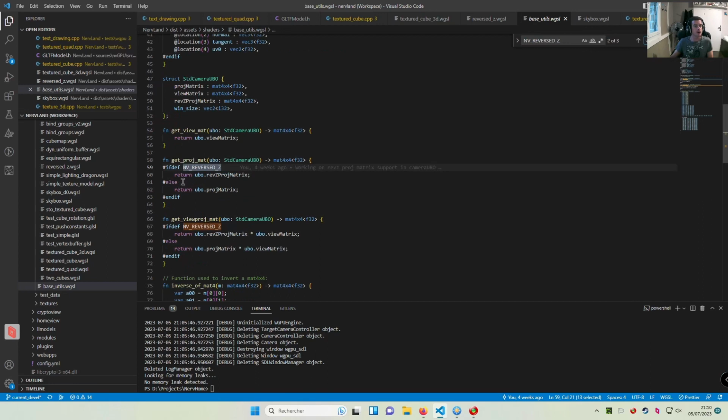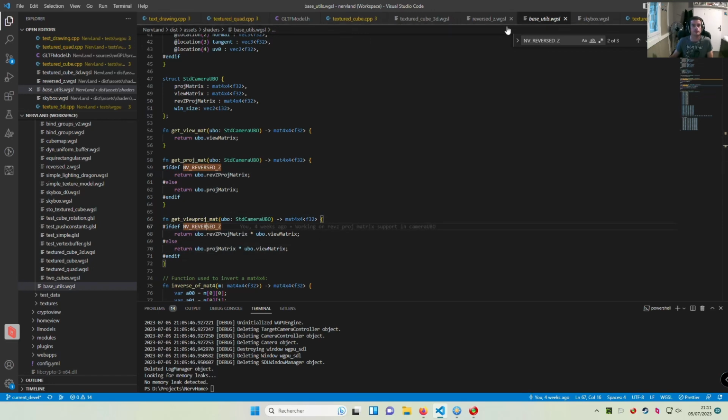When you get your projection matrix from the camera uniform buffer, depending on whether you are in reverse Z or not, you're going to use the reverse projection matrix that I mentioned was provided by the WGPU camera, or you're going to use a regular projection matrix, which is here. And same thing when you get the view projection: you take one path or the other, depending on the state of this flag.